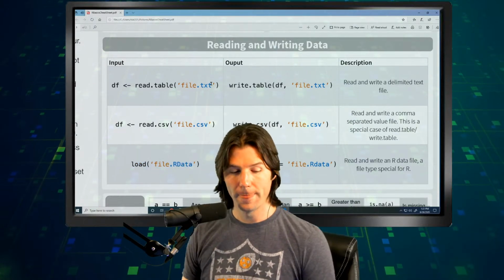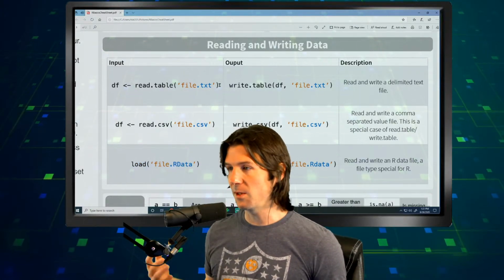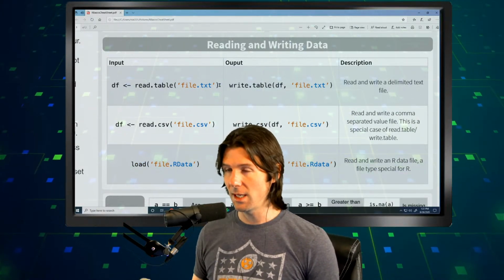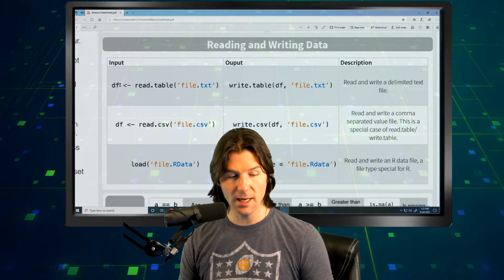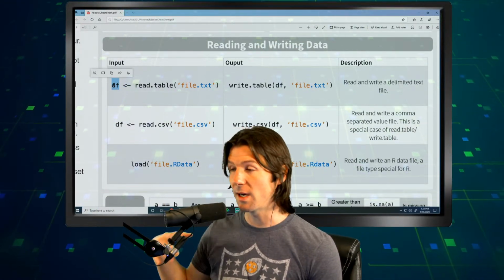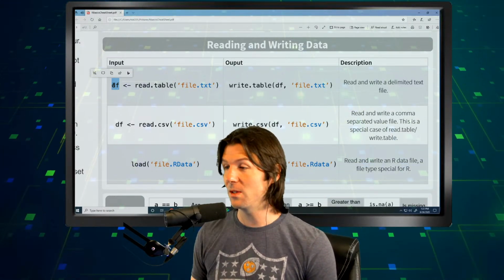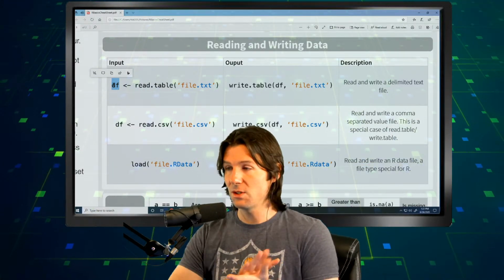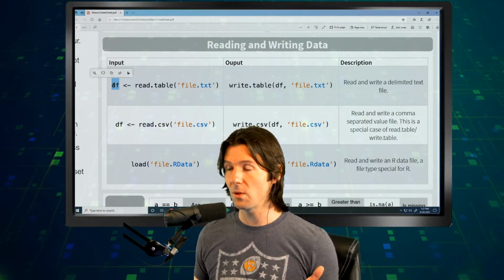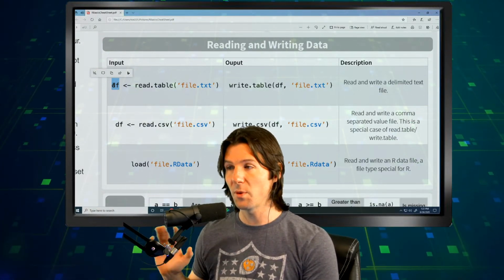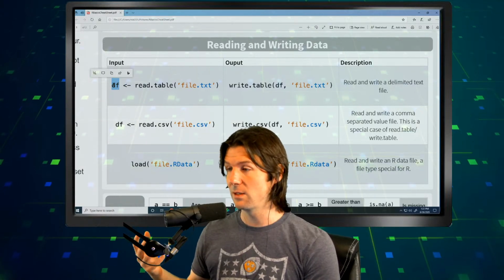Let's go through these one by one. Let's say someone gives you a table, a text file, read.table, store into the object, and you can name this. This is any name you want to make it. You can call it Brian. You can call it your name. It doesn't matter. You can call it data for such and such. They're calling it DF because that stands for data frame. Doesn't matter what you call it though. If you have something already called DF, you probably won't store as DF because you'll overwrite it in your global environment.